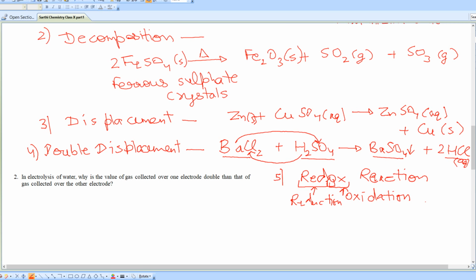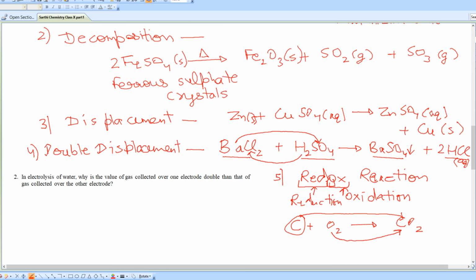So what can be the example of oxidation reduction? Let's say we have carbon plus oxygen giving me carbon dioxide gas. Okay, so here oxidation is addition of oxygen. So carbon is getting oxidized to carbon dioxide and oxygen is getting reduced. So who is getting oxidized? Carbon. And who is getting reduced? Oxygen. So let's move on to the next question.